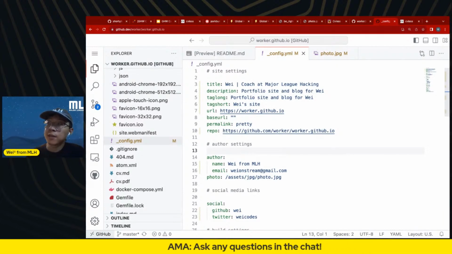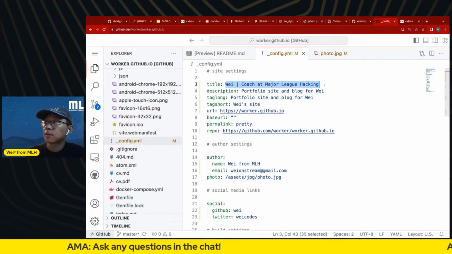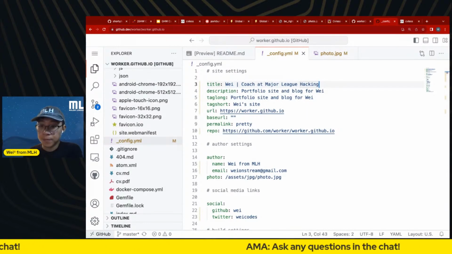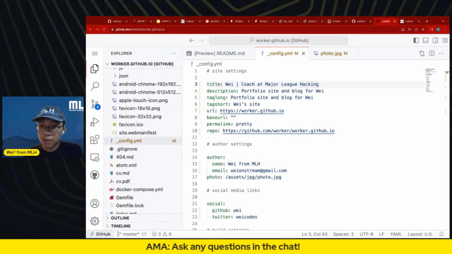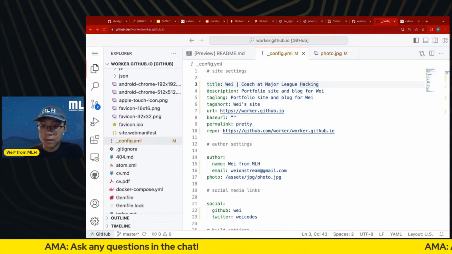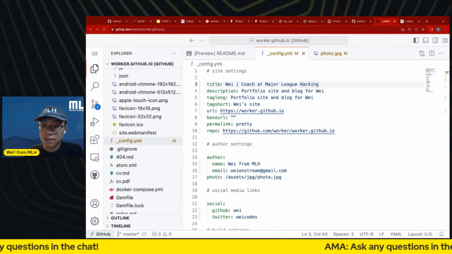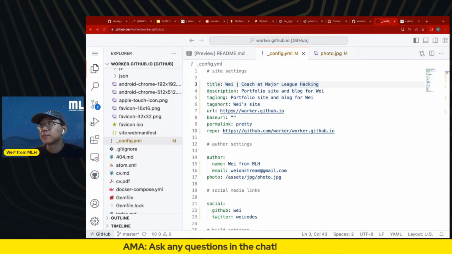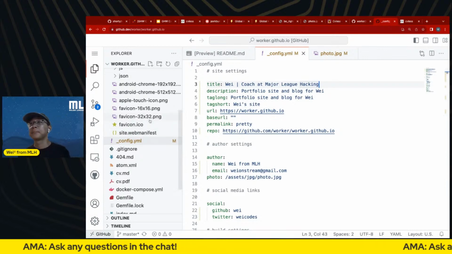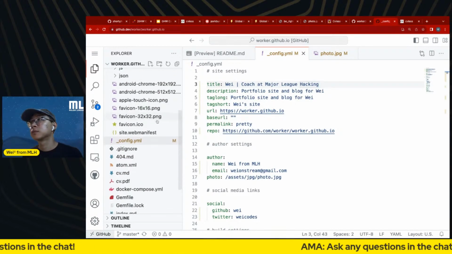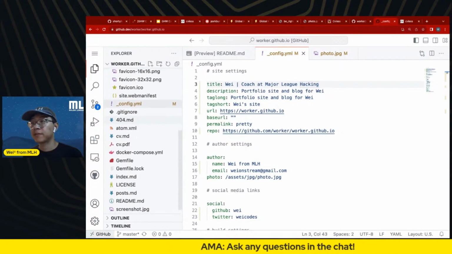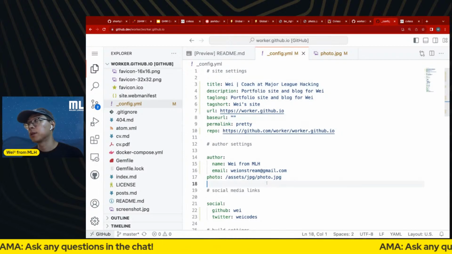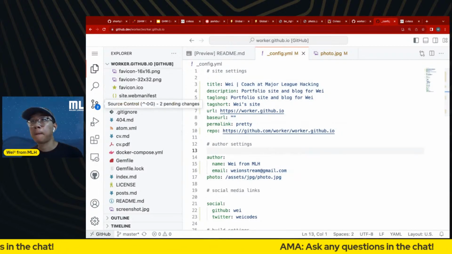All right, it doesn't have to be perfect right now, so just play with it. Give me a thumbs up once you have finished editing your config.yaml. Okay, we'll give everybody a few moments here. Doesn't have to be perfect. We just want to get something going here. All right.